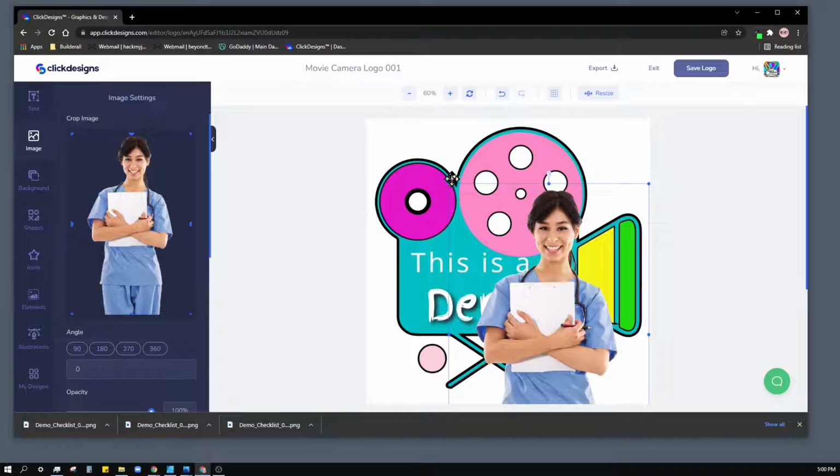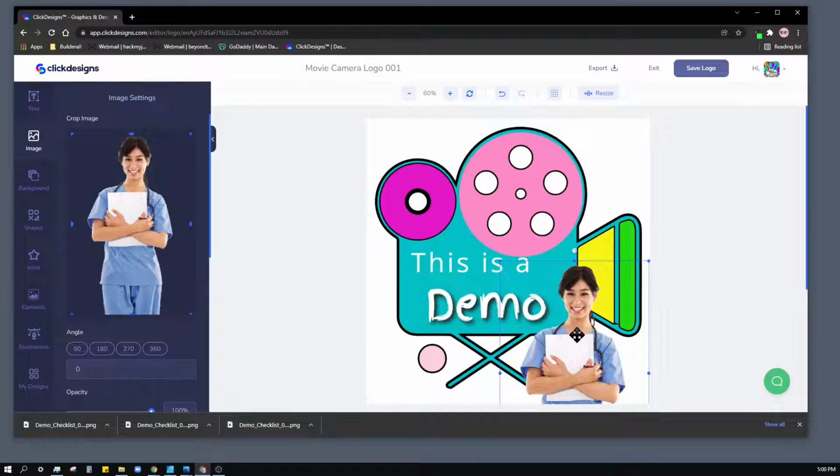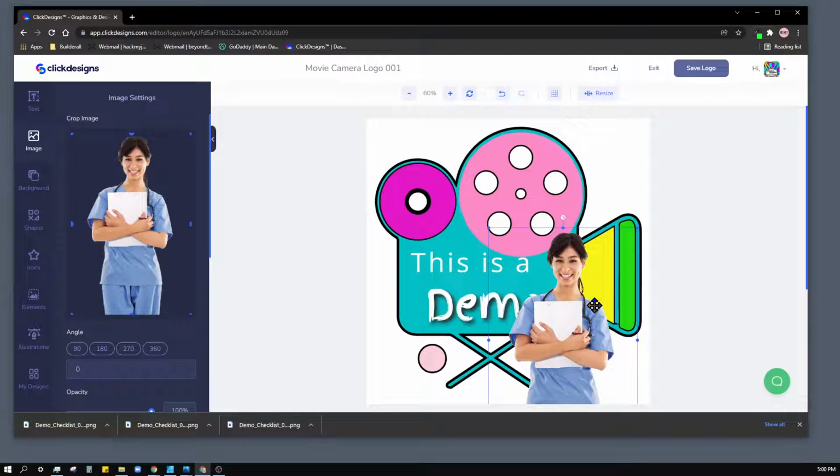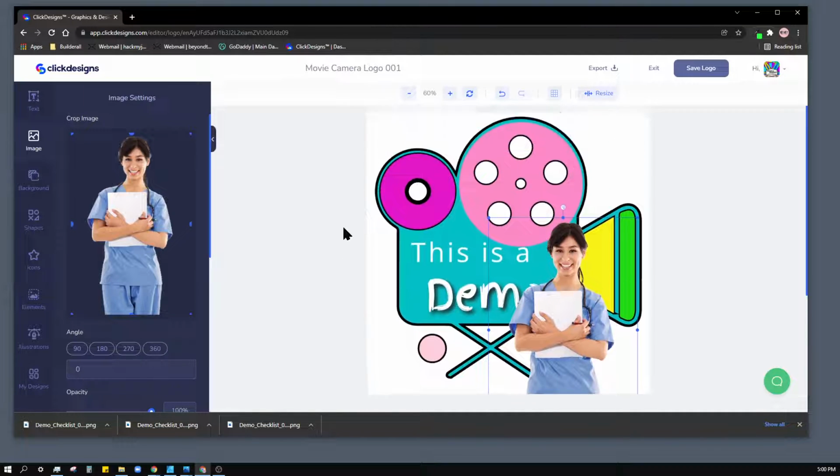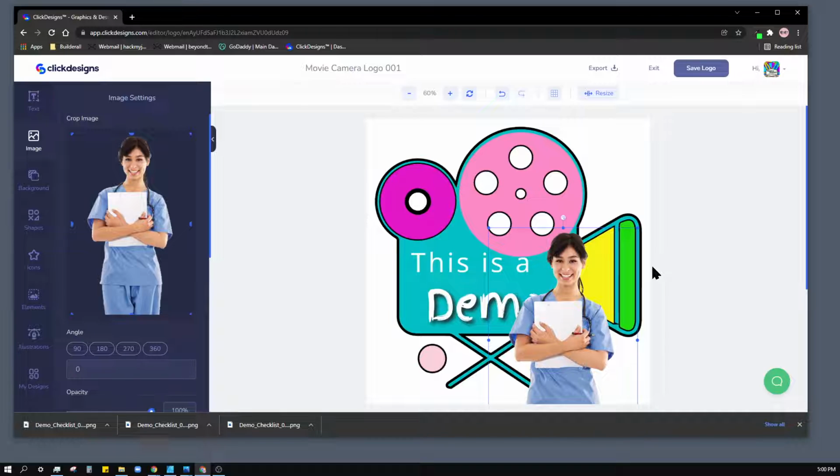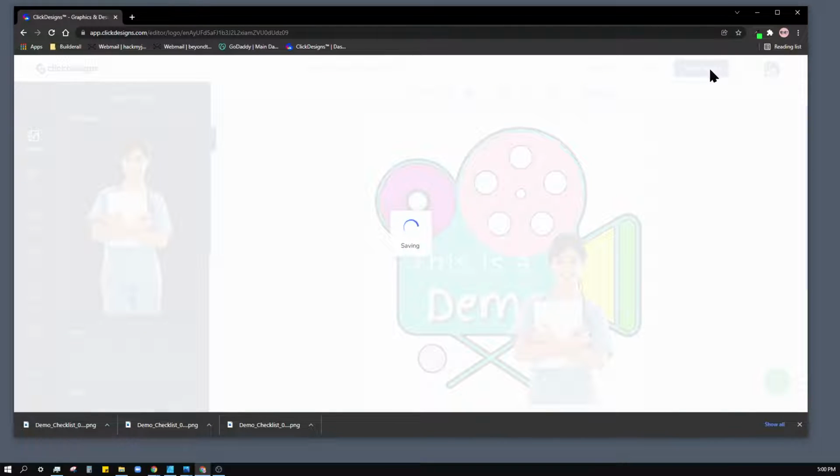So anyways, you can see they do little cutouts. These are not obviously vectors, especially with a person, but they've cut them out and they've added them into the collection so you can play around with putting people in, because remember they're trying to do things for marketing, and it's nice to see a person with a big smiley face on as part of your product. So we can save this and export out, or exit out of here.